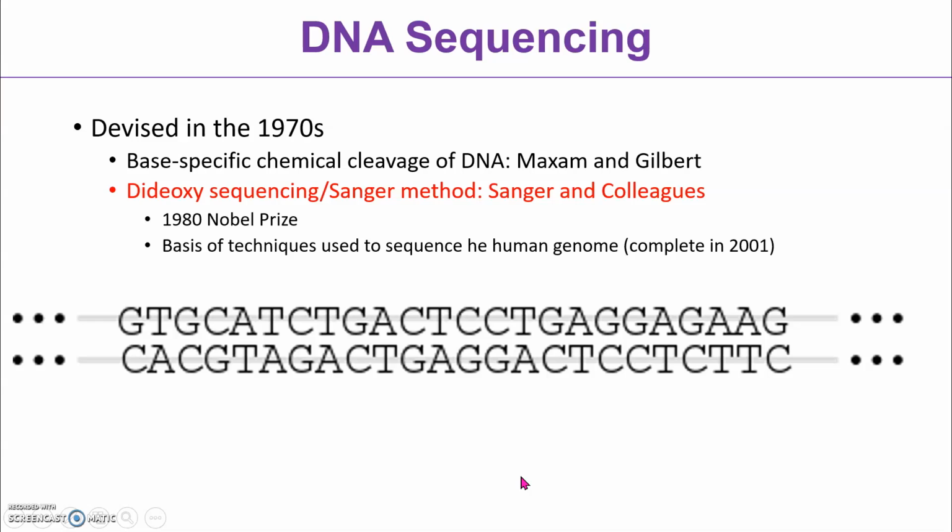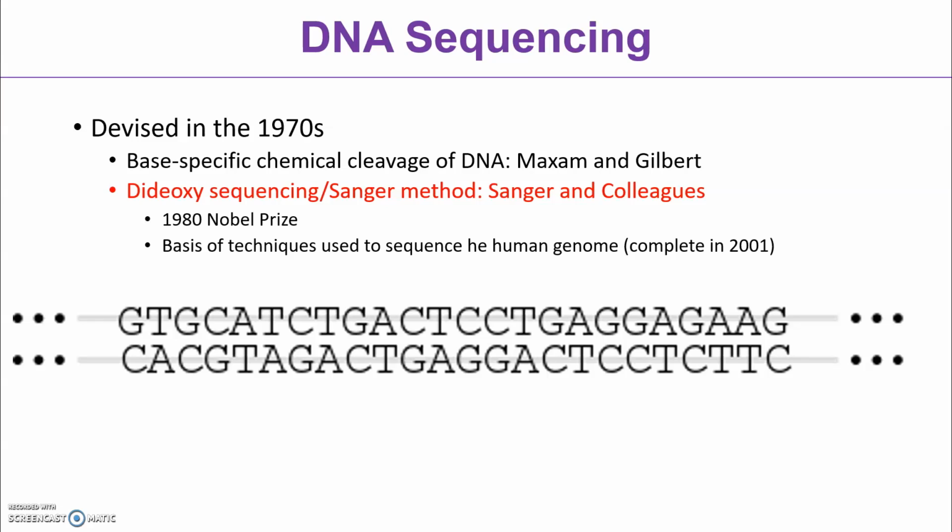Now, this first came to be in the 1970s, and around that time there were two different groups who did it. Sanger went on to win the Nobel Prize. His method was used to sequence the human genome that we completed in 2001. It made the cover of Science magazine and the New York Times alike. The idea is that you extract DNA from a person and you can tell them the entire sequence of all of their genetic material. So what is the order of A, T, C, and G? So how do they do it?